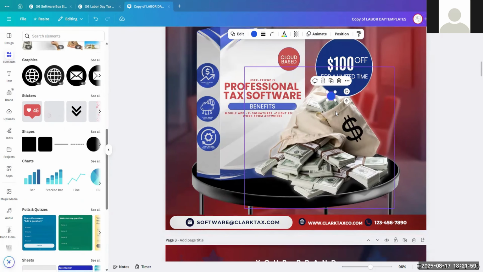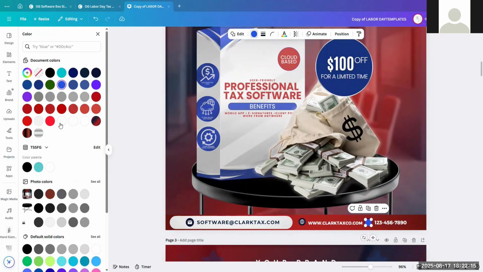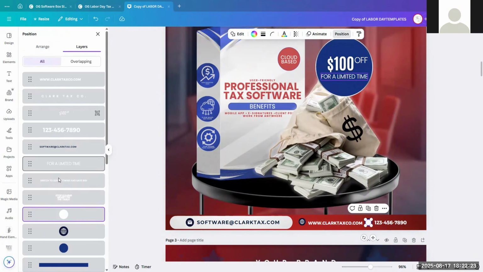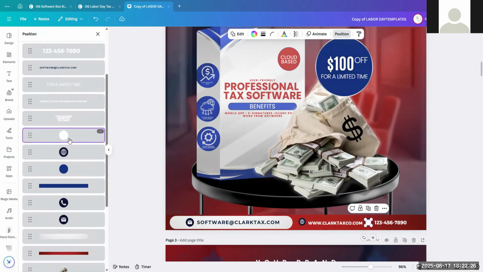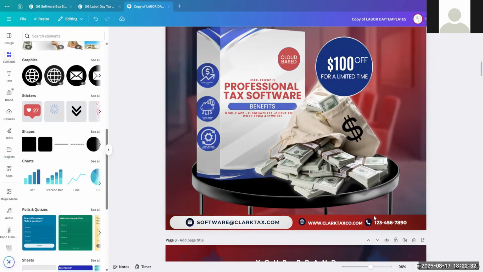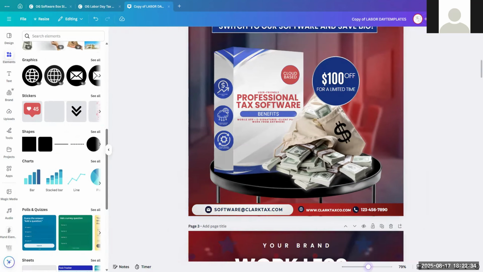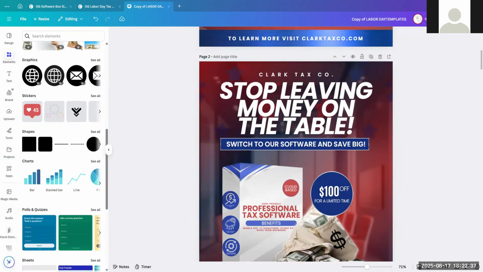Hold on, I'm gonna show you guys a trick. So you see how this is red in the background? We're gonna make it white by putting a dot behind it so it's white and it pops out. So instead of it being this blue color, we're gonna make it white. And in the layers section, I'm gonna drag it behind the phone icon. Perfect. And you see how it's white now instead of red? That's how you play with your layers, guys.